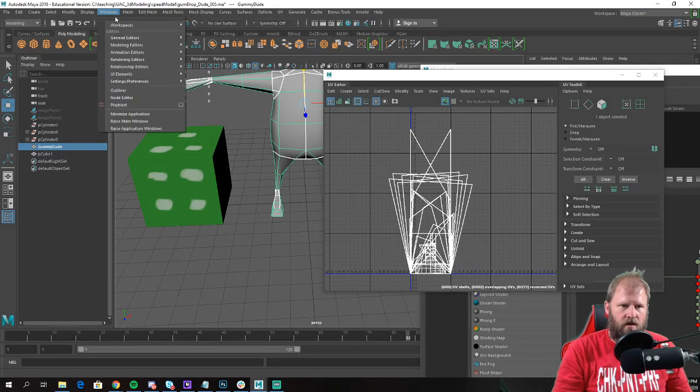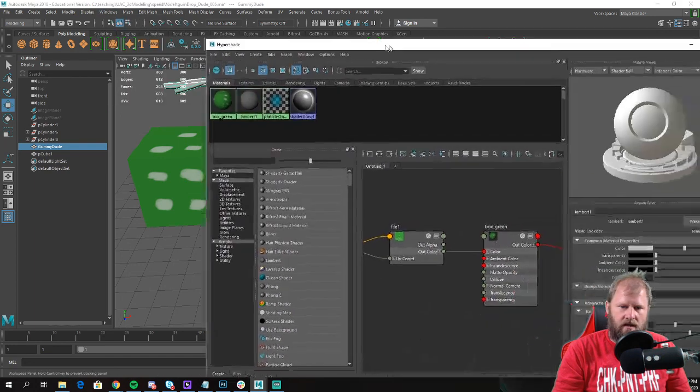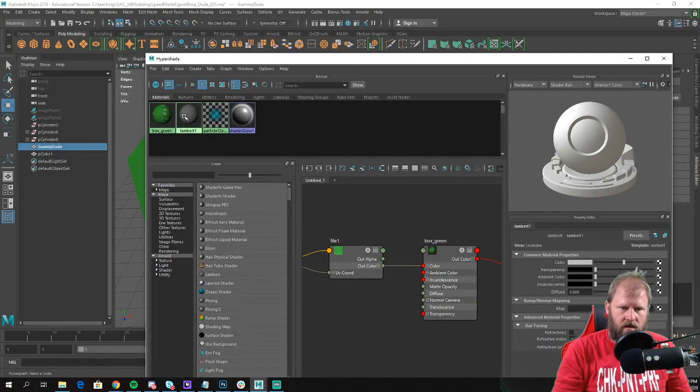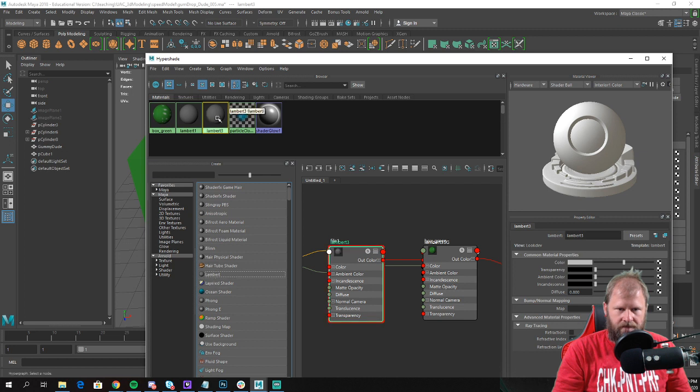I'm going to go to Window, Rendering Editors, Hypershade again. I'm going to create a new Lambert. Maybe I can just select this one and duplicate. Actually, I think I can just select it and hit Control D. Didn't work. Sad. Okay, so I'm just going to select a new Lambert here.